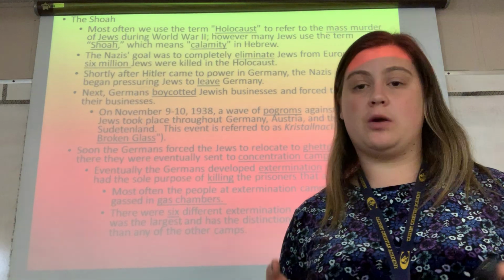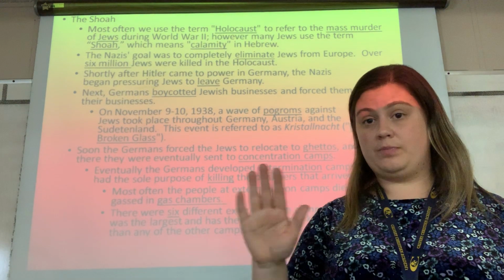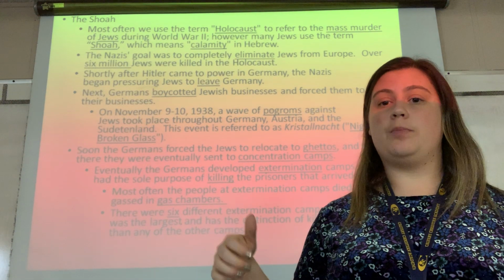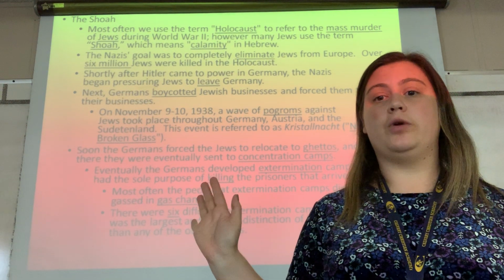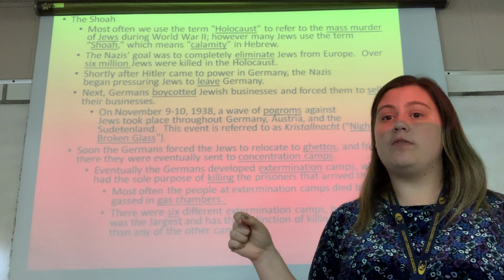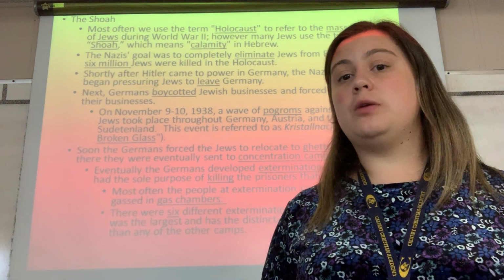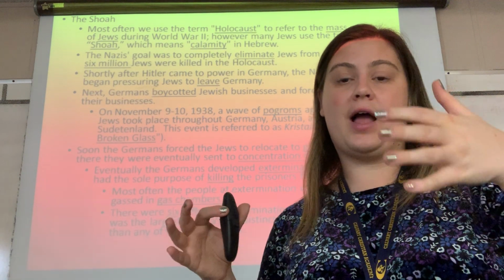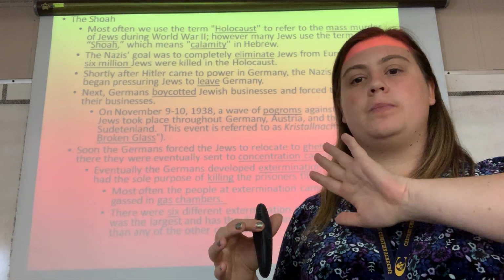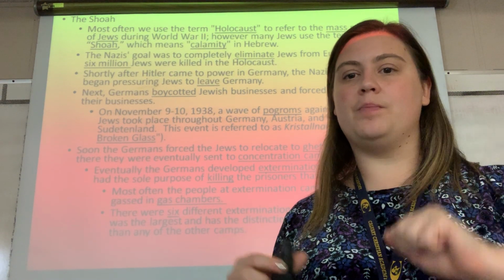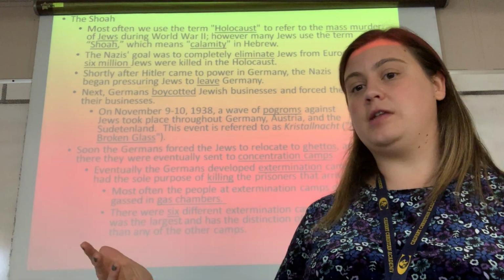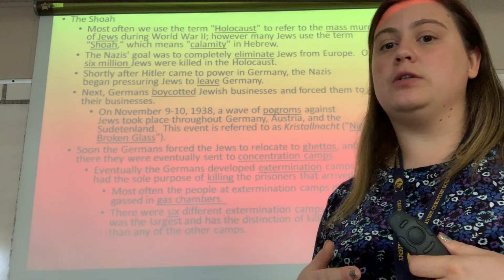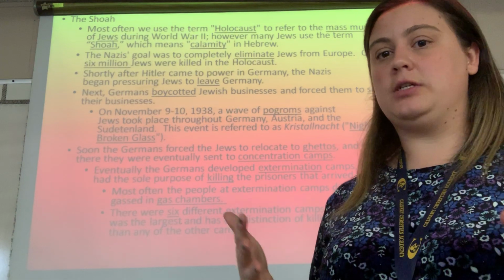And then there were a lot of camps that were concentration camps. But don't even think that just because you weren't at an extermination camp and you were just at a concentration camp, that meant you were going to survive. You might have a better chance of surviving because maybe there weren't gas chambers there, or they weren't specifically trying to kill people right on arrival there. But plenty of people died in places other than the extermination camps, just because of horrible living conditions and horrible working conditions, being worked to death and starved.